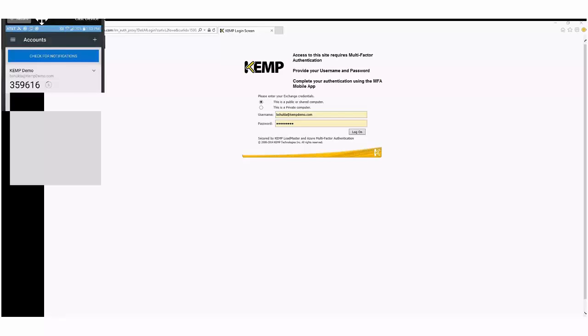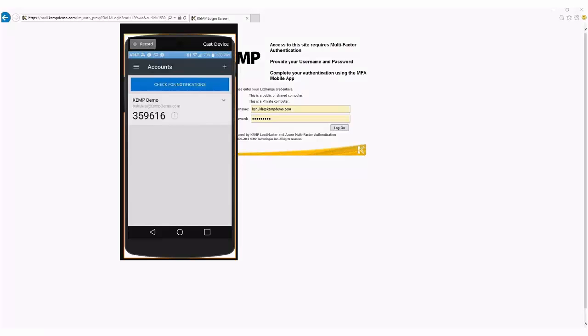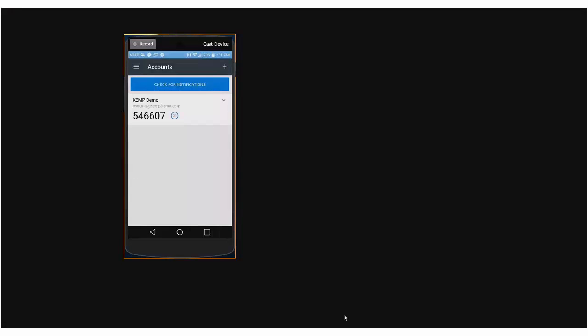Now the benefit here, the way I'm doing it, is I'm still using the same MFA, but instead of changing Exchange properties, I'm changing the properties on the load balancer. So it's one way or the other. You're achieving the same behavior in the end. What I would do here is log on again as the same user. And before I log in, I'll switch back to the phone so you can see the behavior after we changed the requirements.